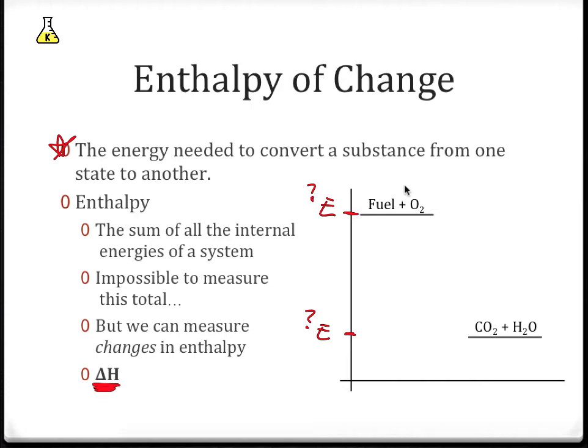And that heat energy that's given off can very easily be measured. Therefore, we can say that the difference in the amount of enthalpy from before and after the reaction, which we can measure in the form of heat given off, is going to give us our change in enthalpy throughout the entire process.